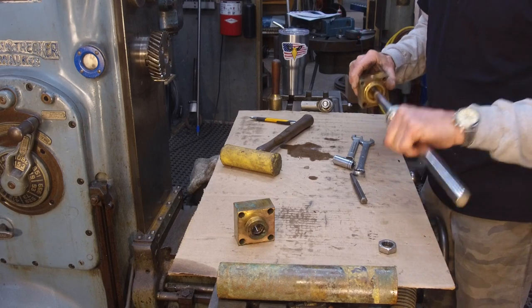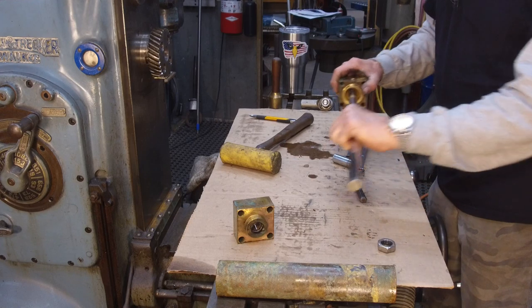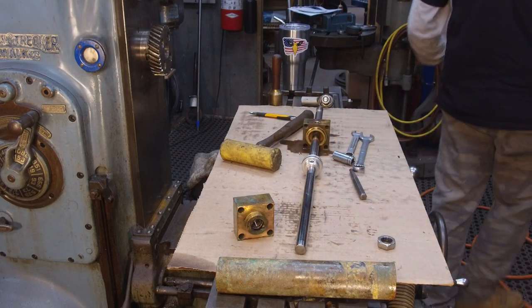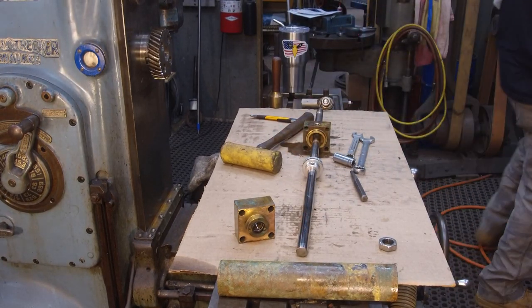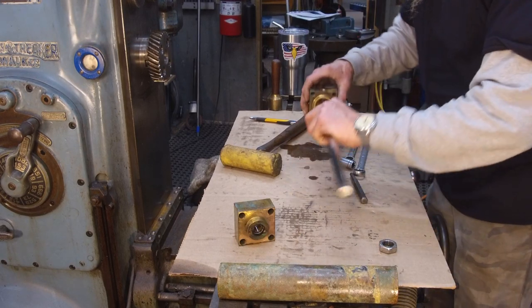But if you wanted to, you could get a piece of aluminum flashing, something like that, to go around your jaw so that you can protect it even further, or like the aluminum ones that I have for the four jaw over here on the Clausing. So anyway, I got this, so we're pulling this block off.